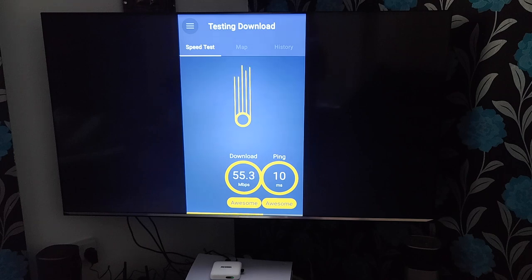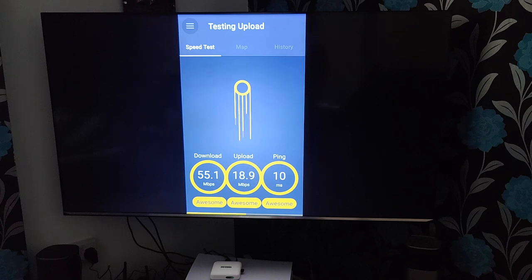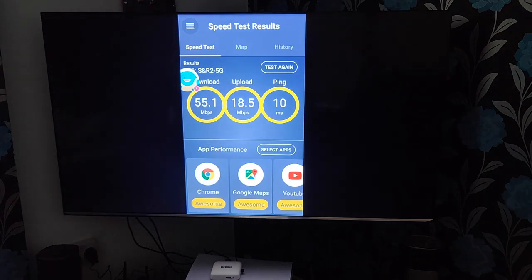So now moving on to some speed tests. First of all, we'll look at the Wi-Fi download and upload speeds. And these are the typical top speeds that I achieve on my router with PlusNet. Pretty decent, guys, I'd say.